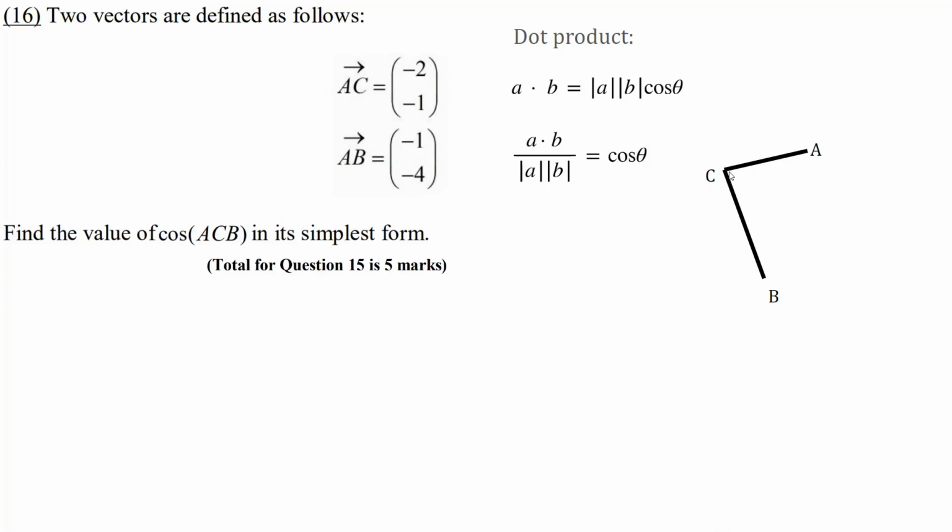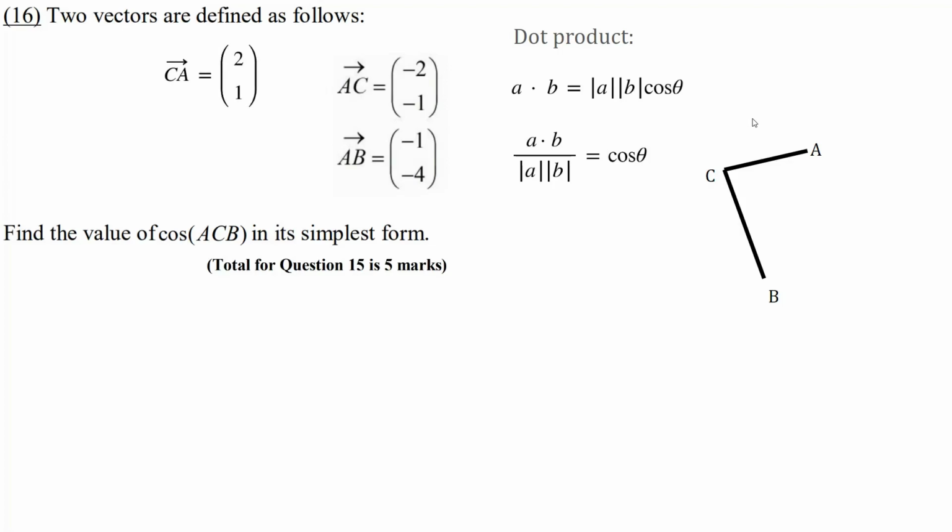So if you want this angle here, you want the vector C to A and then the vector C to B. You do not want to go A to C like we have, or A to B, because that A to B just doesn't help us in this scenario. So instead of going from A to C, we need to go from C to A. Now, if you remember in vectors, whenever you're going backwards, you just multiply by -1. So this A to C, if you want to go from C to A, it'd be 2 and then 1.